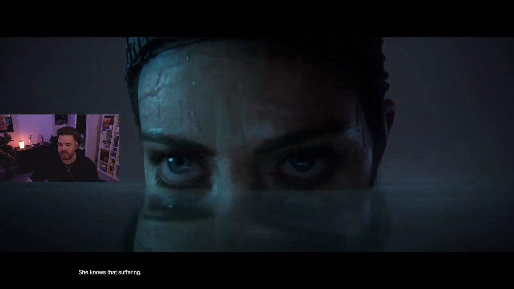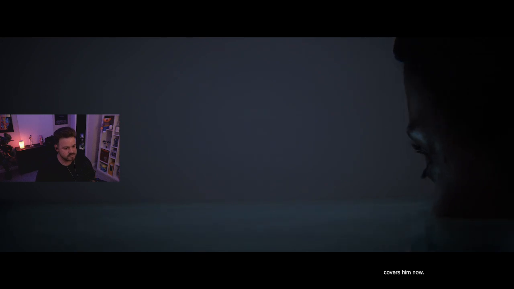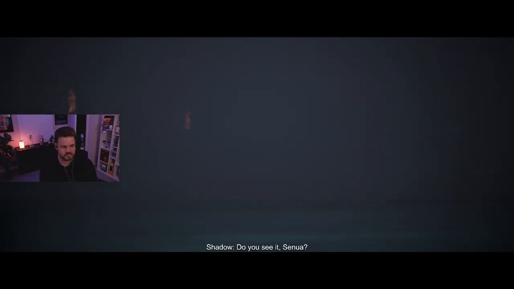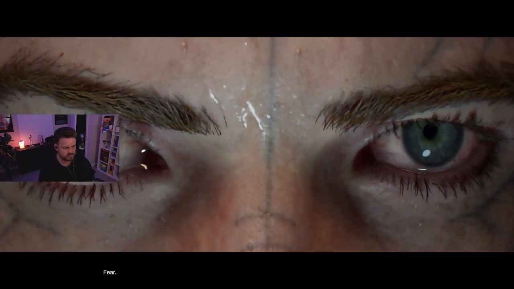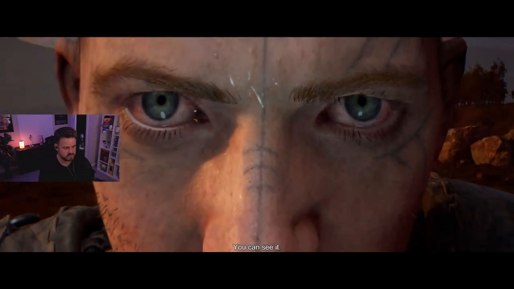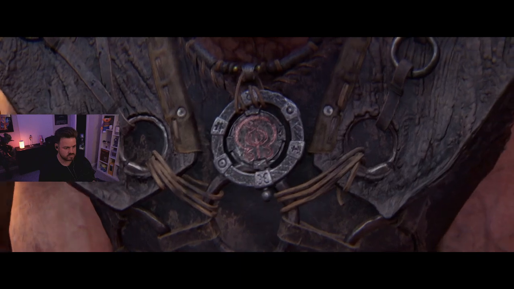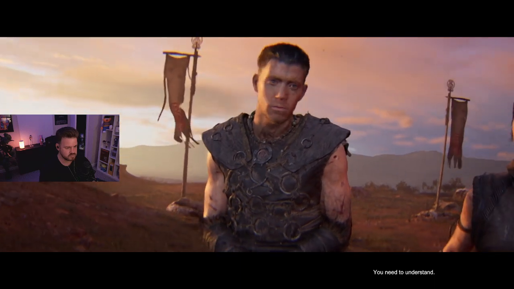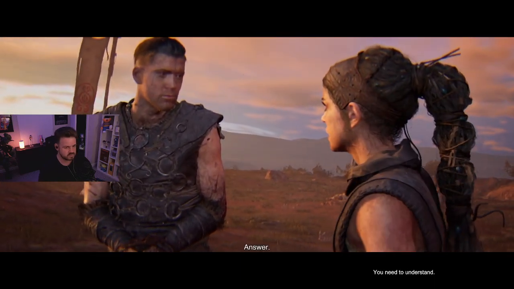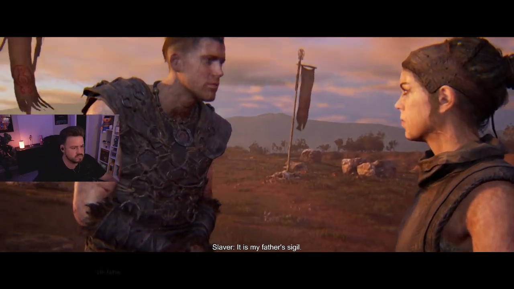Do you remember it? She knows that suffering, that feeling, poisoning her mind with fear. That rot covers him now. Covers him. Do you see it, Senua? Yes, she sees. Do you see the darkness? She feels it. The faces of fear and suffering. See it. The sign. What does it mean? That sign. What is it? You need to understand. You need to understand. Answer. It is my father's sigil. His father.